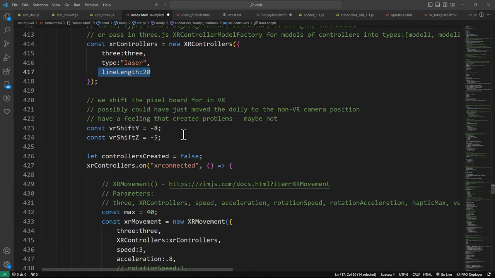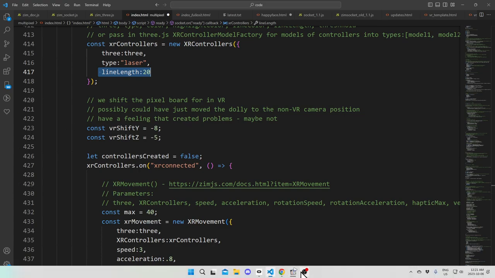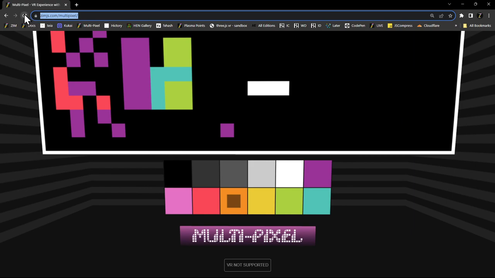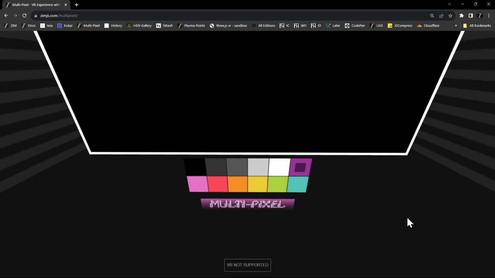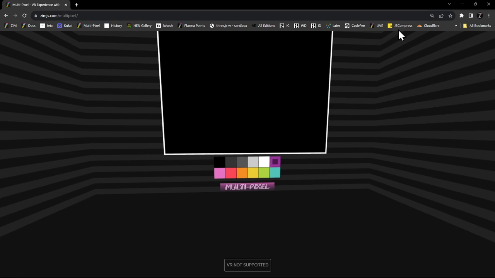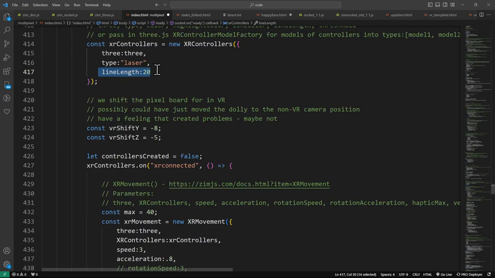And we found that we needed to shift things, so it looks okay where we are coming in. That's not too bad. I mean, we could maybe shift the camera, but we're going to lose all that if I refresh. So that's where we come in. But when you're in VR, it's right in your face, it's too close. We need to move back a bit to somewhere around here. So we just did a shift as we go into VR.